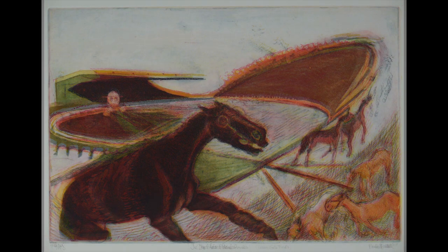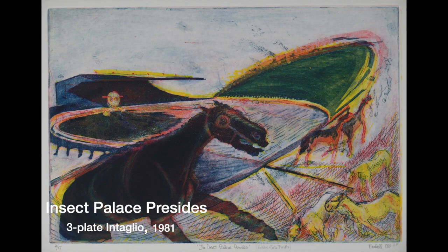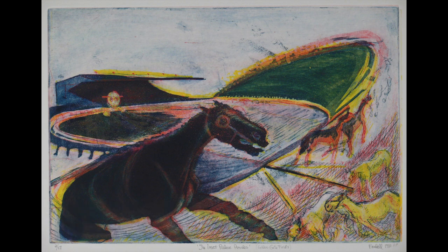Yeah, you change perspective. As you can see, there's two plates on this, the bluish one and the red one. See, this is quite different looking. It's not so harsh, because the color is green and the blue. But it's the same subject matter, really.